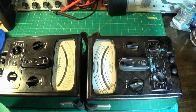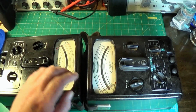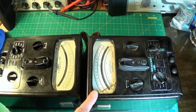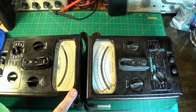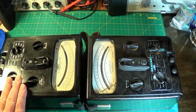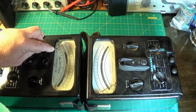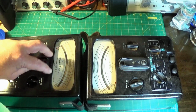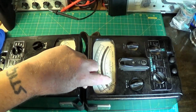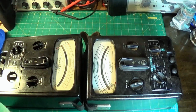Right, before we go into the deep dive, let's have a quick look at the slight differences between these two meters. This one is actually slightly earlier than this one. This one's serial number 66,000 and something, and this is 63,000. So around about 3,000 serial numbers different. Now if you look at the little red disc there on the meter needle, it's about half a centimetre up from the lip here. And if you look at this one, I'm not sure if you can see it, it's tucked down just below the lip here.